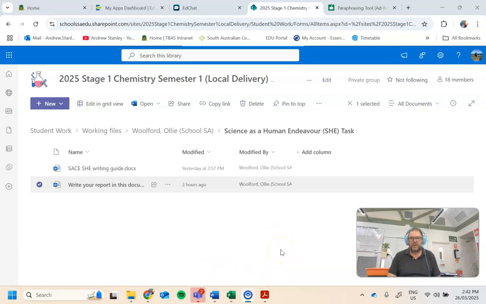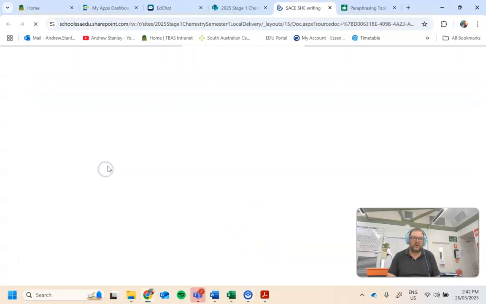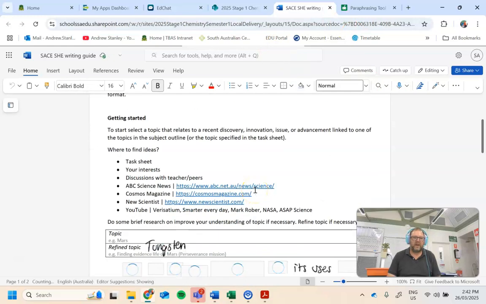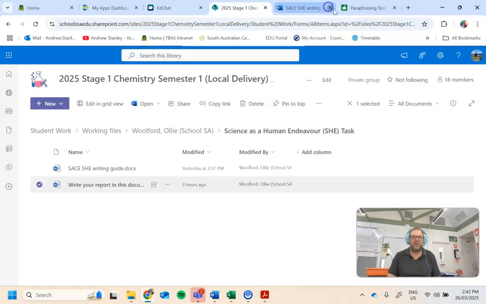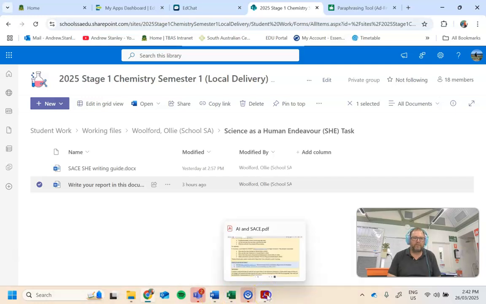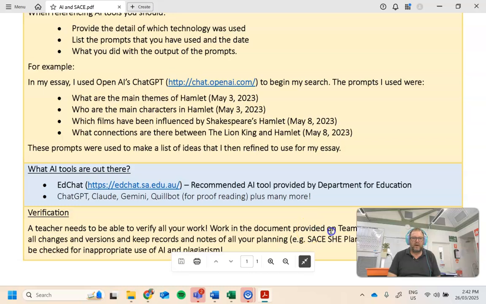The other thing, keep notes of your planning and your note taking. If you're using the SACE guide, well, that's really easy, because I can go into that and I can see the notes within there and the planning and that sort of thing in the document. So again, that's good verification of your work. So yeah, if you are working in Teams, keeping your document there, keeping notes either in Teams, or at least if you're doing it somewhere else, of your notes if they're handwritten and you're planning. So if there is any question mark, I can have a look at those.